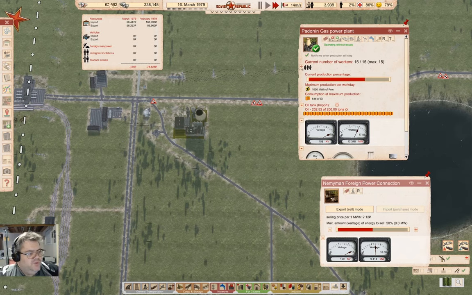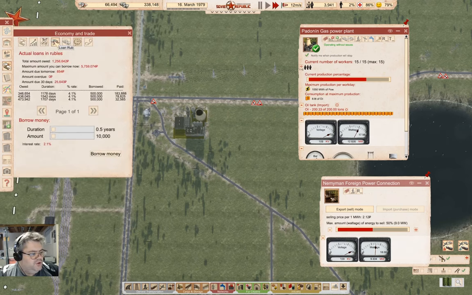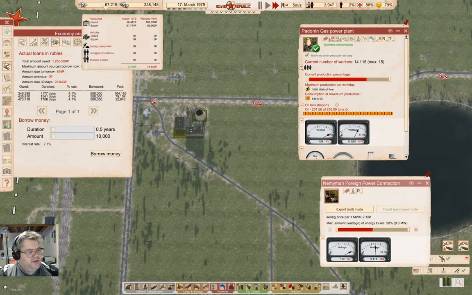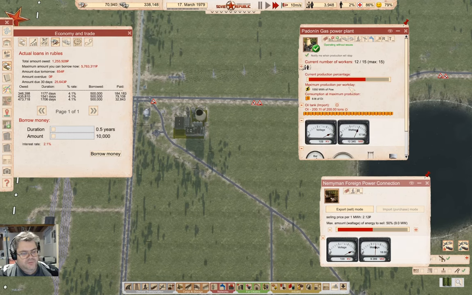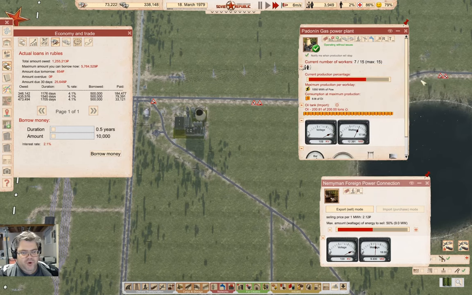We want that on account of we have some loans that need to be cleared out. If we take a look in here, you can see there's $1.25 million in loans. And we need to come in 25K up on the month to not go backwards cash-wise, right? With the export of the power, we should be coming relatively close to that. The only concern is that we run out of oil.